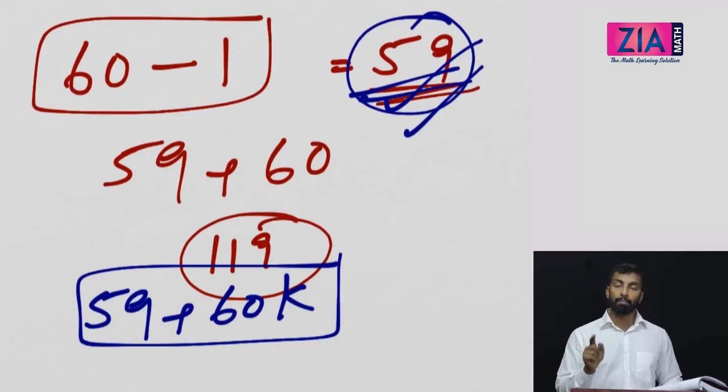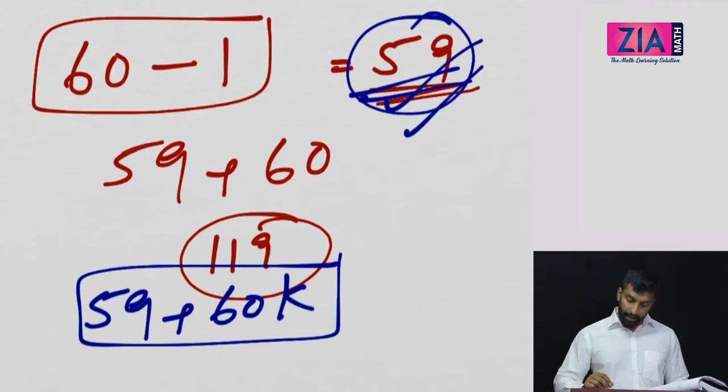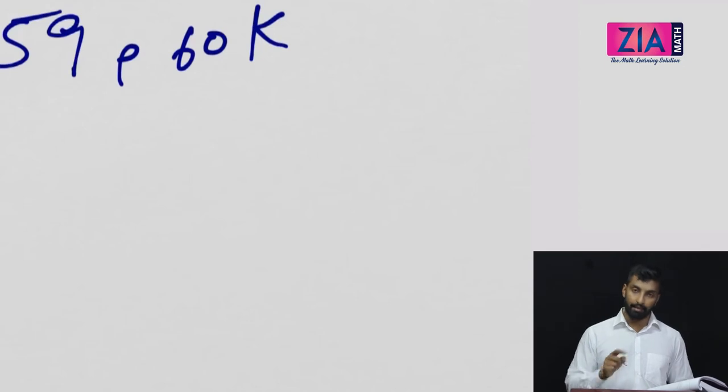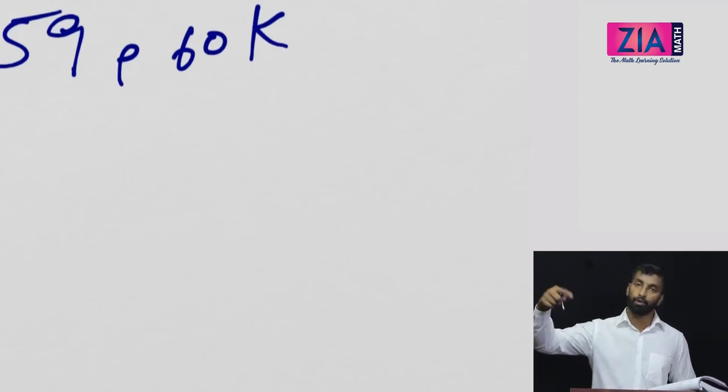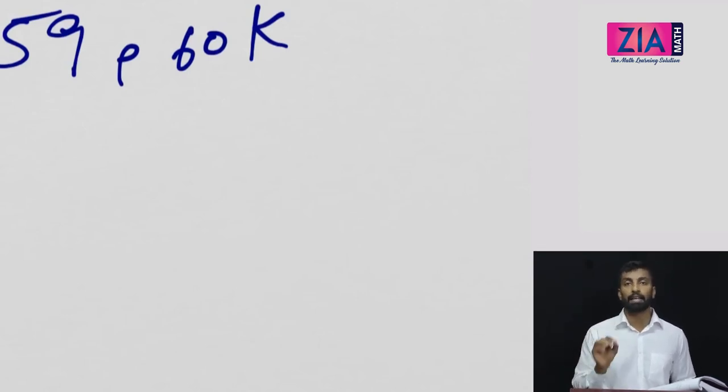A number which when divided by 2, 3, 4, 5, 6 leaves remainder 1, 2, 3, 4, 5 respectively. What will be the remainder if the same number is divided by, let's say, 30? Can you find the answer? You understood the first term is 59, second term is 59 plus 60, and the third term is 59 plus 60 plus 60. You keep on adding. So my question is, you take any term from this, you don't know the value of n. N can be any number in the series which satisfies the condition, divide by 2, 3, 4, 5, 6 leaves remainder 1, 2, 3, 4, 5. I don't know what the value of n is.